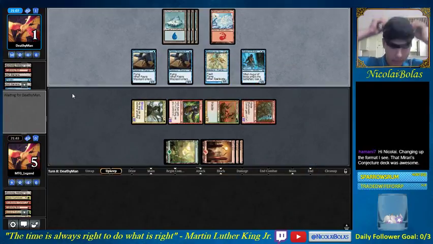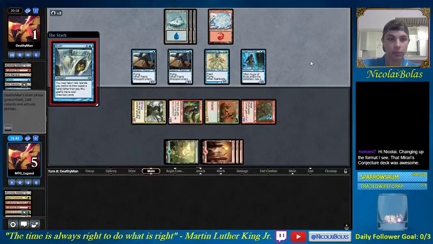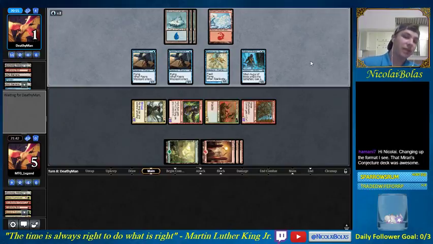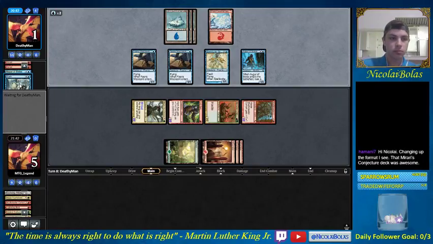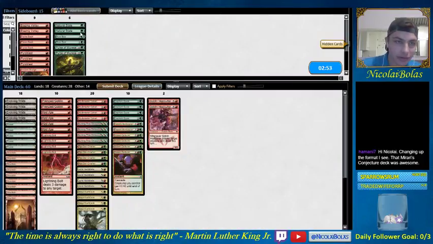Oh, this has been so close. Also, welcome, Harmony. Gosh, if he finds a Ninja of the Deep Hours, I'm dead. Or a Lightning Bolt, I'm dead. What a close game. Boom, we got there. He concedes. Whew, that was crazy. Crazy close.